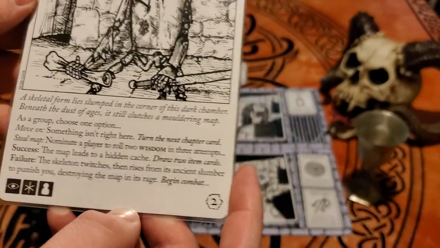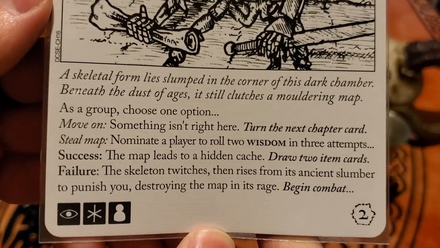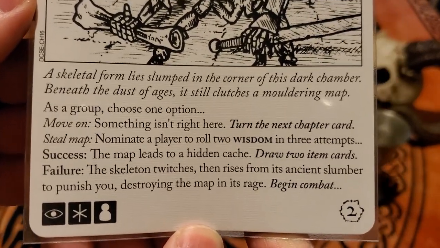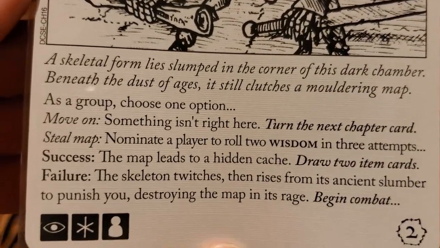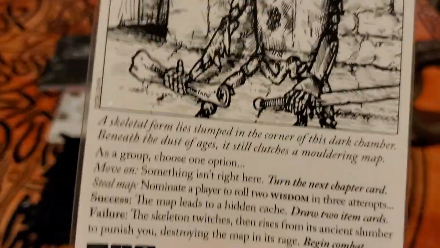Oh, God, here we go. What did we just say? Nominate a player to roll two wisdom in three attempts. Success, the map leads to a hidden cache. Draw two item cards. Failure, the skeleton twitches and it wants to destroy you for stealing the map. Begin combat.